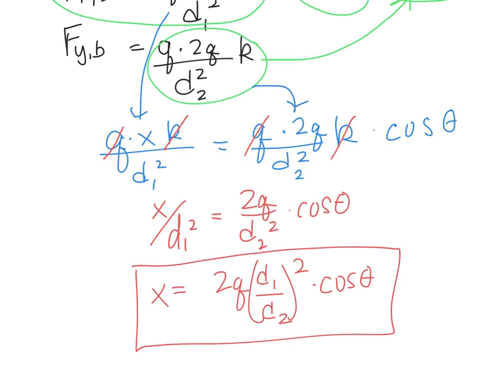That's the charge on the red sphere so that the net force on the blue sphere is perfectly in the negative y direction. I hope that helps. I know it was a little cumbersome, but that's how you use the force diagram for the blue sphere to solve that along with Coulomb's law. Hope that helps.